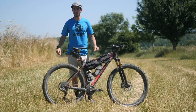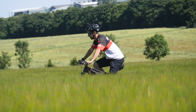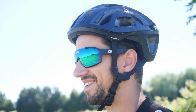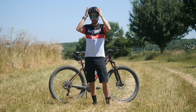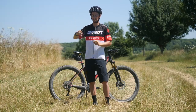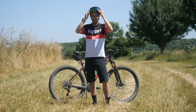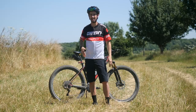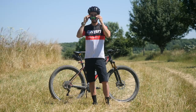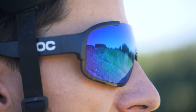Now for the kit that I wore — my normal cross-country setup with a few tweaks. Starting at the top, the helmet is a POC Octal-X, their full cross-country helmet, much like their road helmet but more reinforced with loads of ventilation. It was a hot day, so that was very nice. For sunglasses, they're also POC — the Crave. They've got this eye garage with sticky patches so you can take your glasses off, flip them upside down, and they sit in there super securely. My glasses were on and off all day because I started in the dark and there were loads of tree sections.